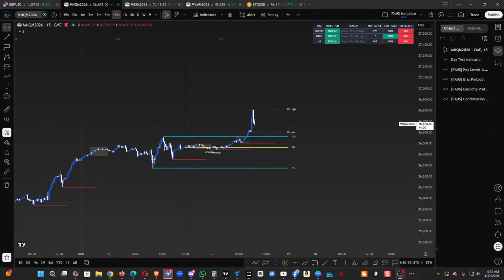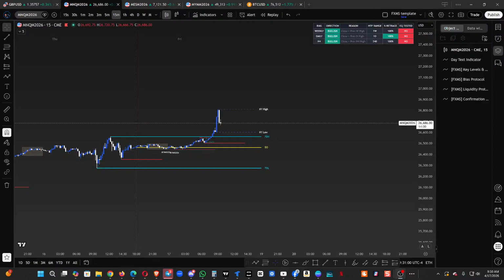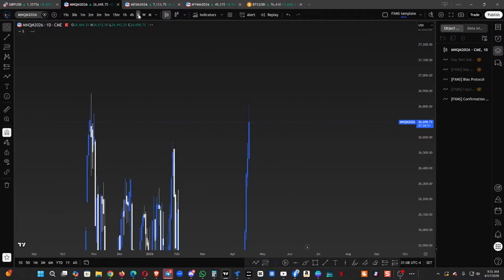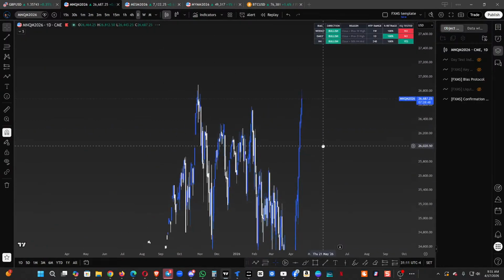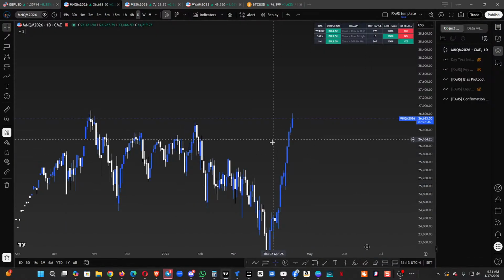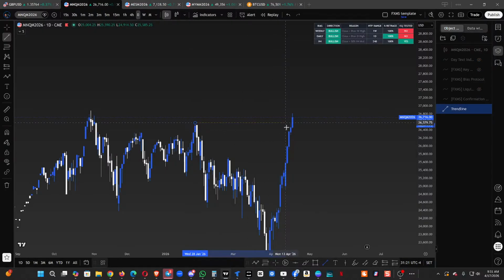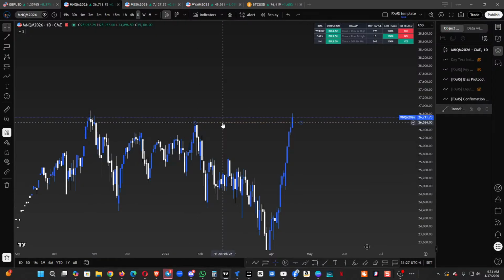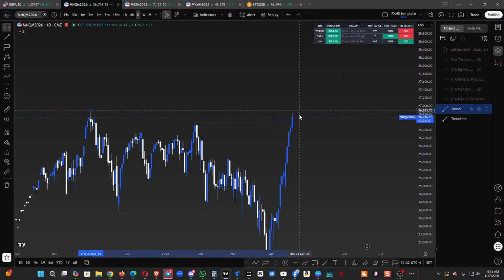All right. Okay, so we got some kind of move right before the open. A run all the way up here to 26,812. If we go out to, let's start with the top down first, okay? So we've got our daily chart. Obviously, we're still bullish. Okay, we just took out this level here. Pre-market, we had just barely taken it out. But then we had this nice little run up just before the market opened here. And now this level is pretty close. And these are all-time highs.